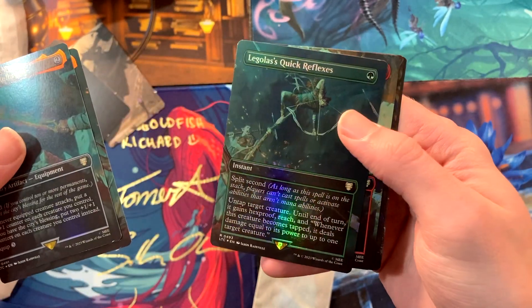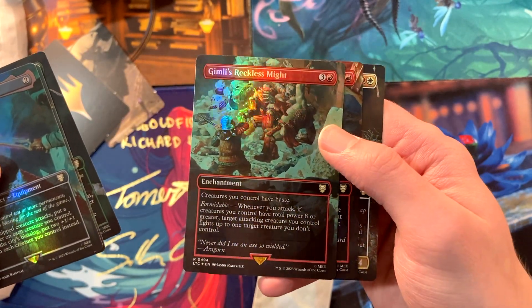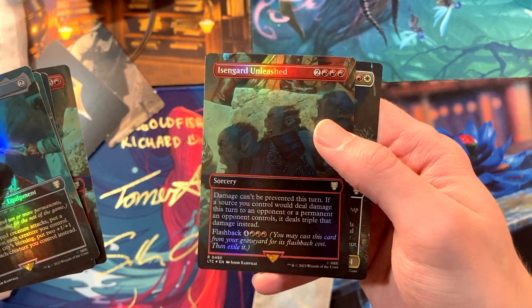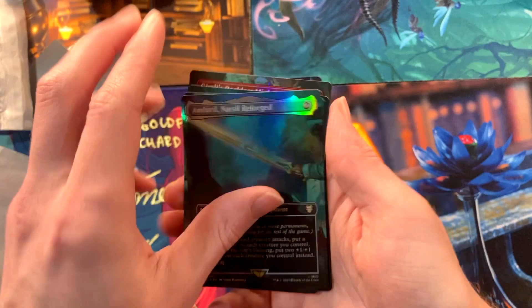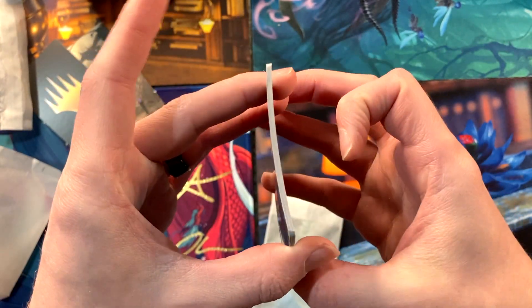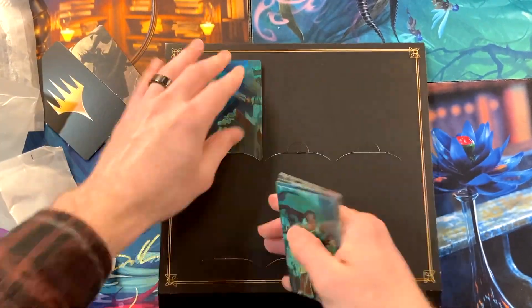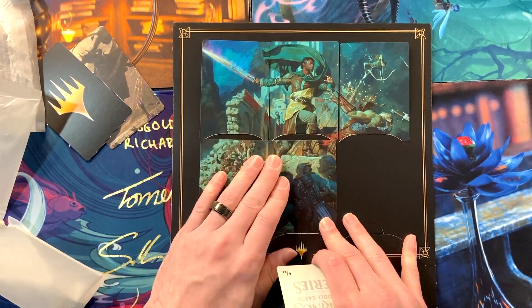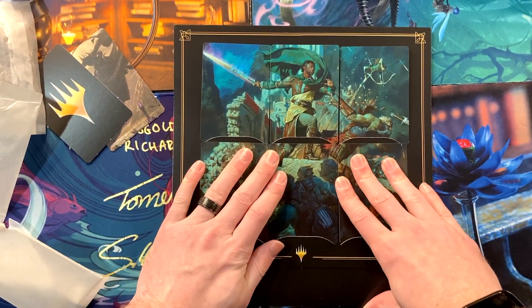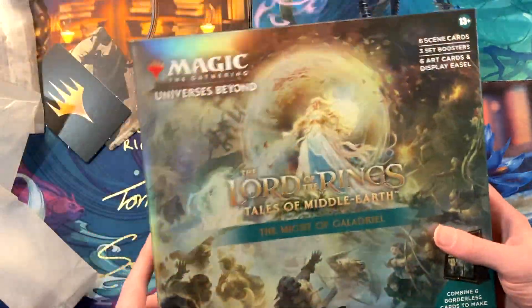Magic's been struggling with curled foils for a long time. Sometimes it's better, sometimes it's worse, but these are quite atrocious. Once you get these cards in here, they will pop up. As we're going through here, I am putting the art cards in instead of the normal cards. I will do the normal cards on the last one so you can see both. The reason I did that is because of how the flaps hold the cards in place — it's kind of hard to shimmy the card in there and I was scared of damaging the cards. And then once they're in there, the flap is just this black bulge that covers up a little bit of the card.